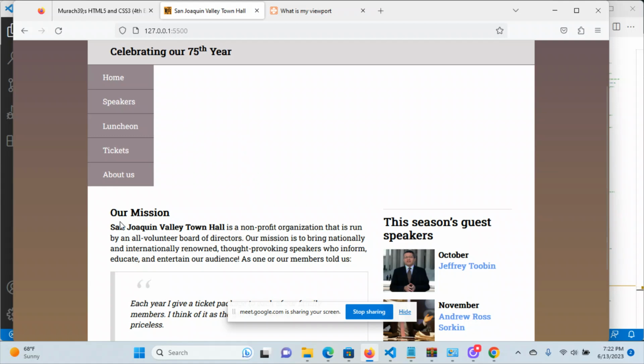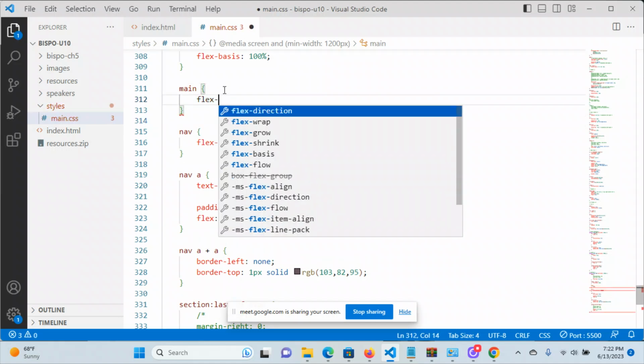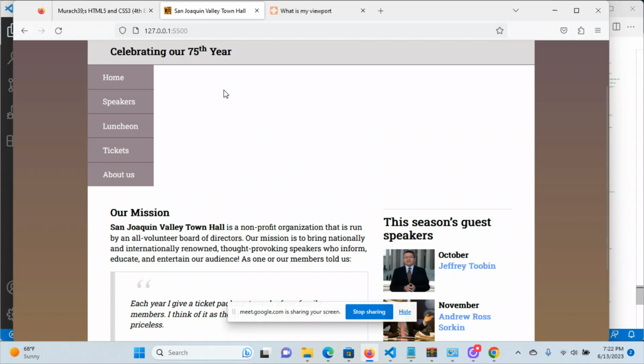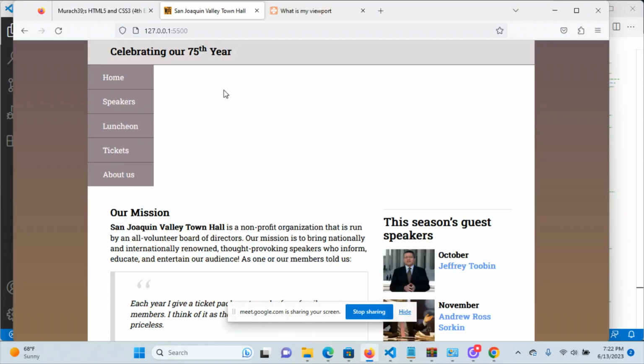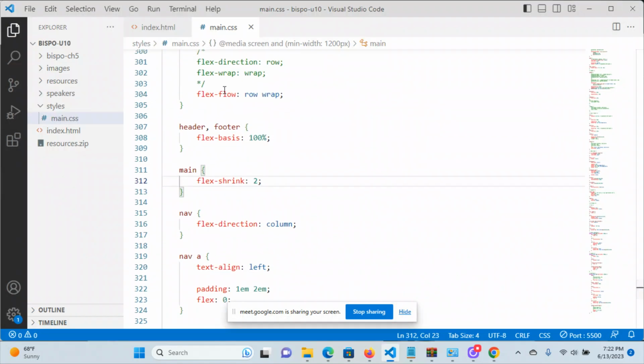Well, it kind of does, except that this gets pushed down to the next line. So let's see, how do I get this to work and get this to go next to it? I think that if I put a flex shrink on the main. Is this part of the chapter or just an example? This is an example of answering a question, or attempting to. So no, those are my best guesses, and it's not quite working. Let me think about that for a bit. That's a good question.